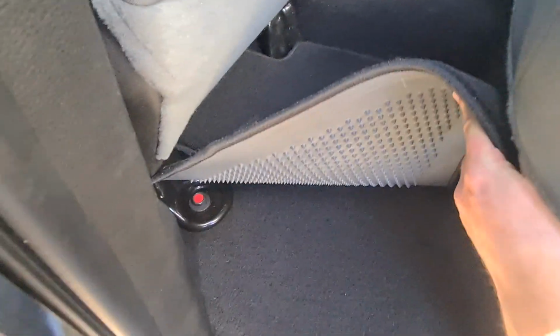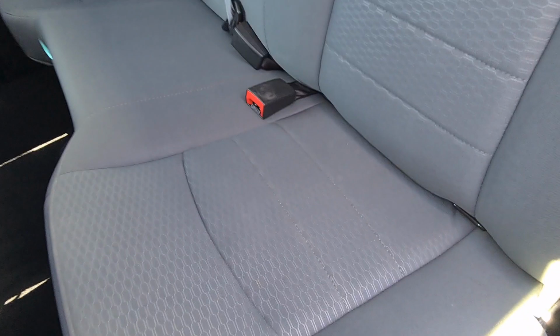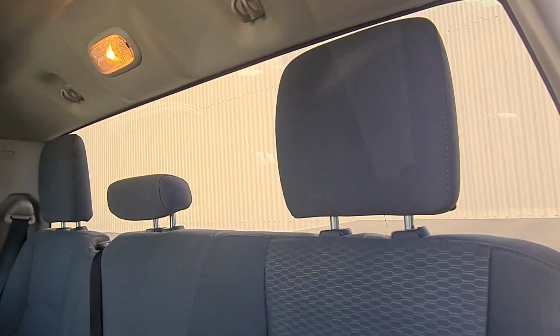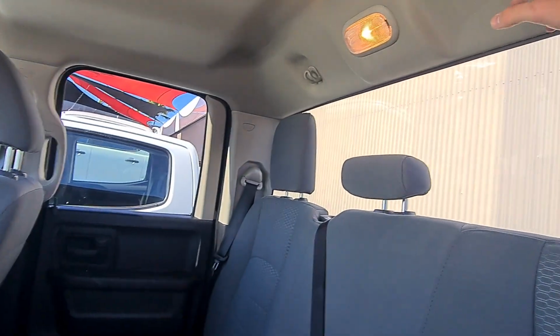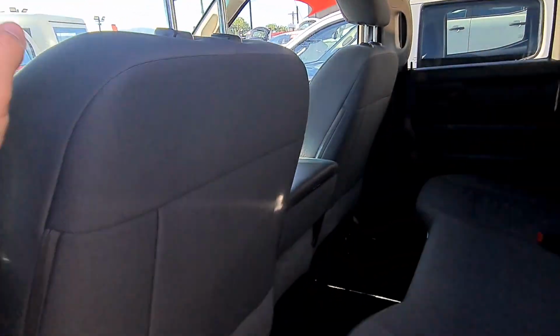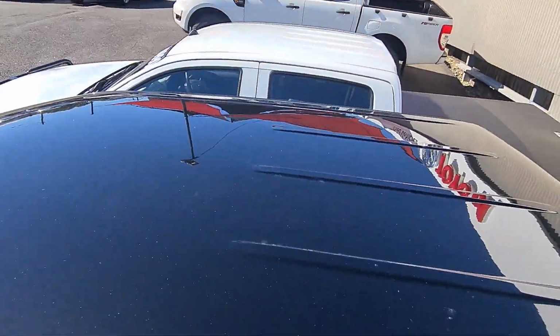It doesn't look like the back seats have had a lot of traffic at all. You can see under those, it looks like brand new. The seats themselves, really struggling to find any stains or anything on those too. Right across the roof, you've got bits of tie-downs up there as well. So great for, you know, clothes. You've got the mounted handles to get in here as well, the solid ones. So super clean. In fact, while we're here, I'll just give you a view up on that roof.